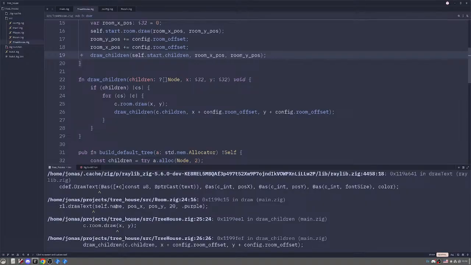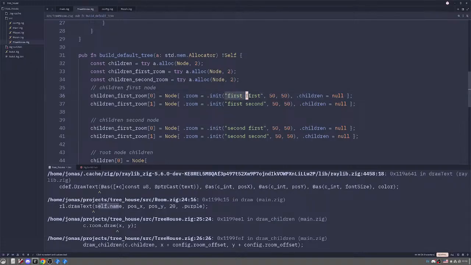The draw text is failing because I guess draw text it's not working. Nice work. Yes.